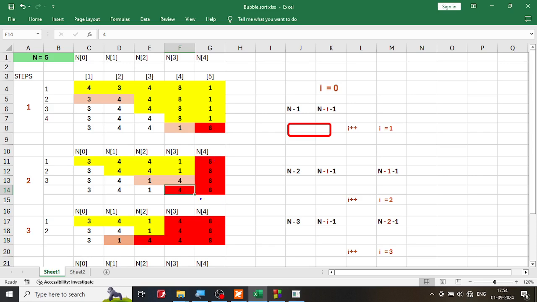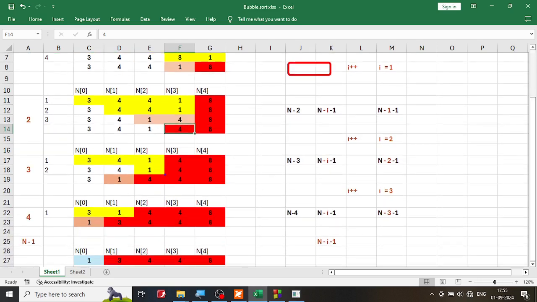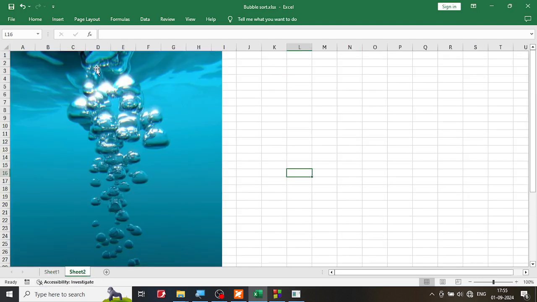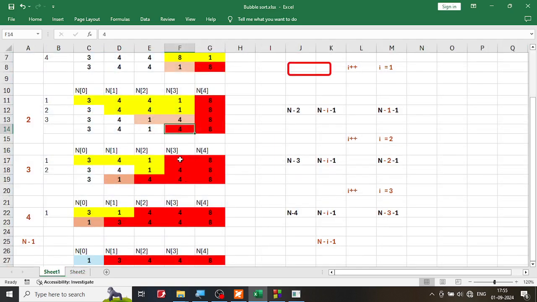So with the second round, what I have is the largest element pulled out, and one of the second largest elements pulled out. From the next time onwards, I am not supposed to touch these two elements because they are bubbled out. Again, I tell you, once the bubble goes out of the water, you can't catch it back. It is gone. You are just not bothered about those bubbles. So these two elements are bubbled out of the list. 8 is gone and 4 is gone. We will not touch them in the next round.